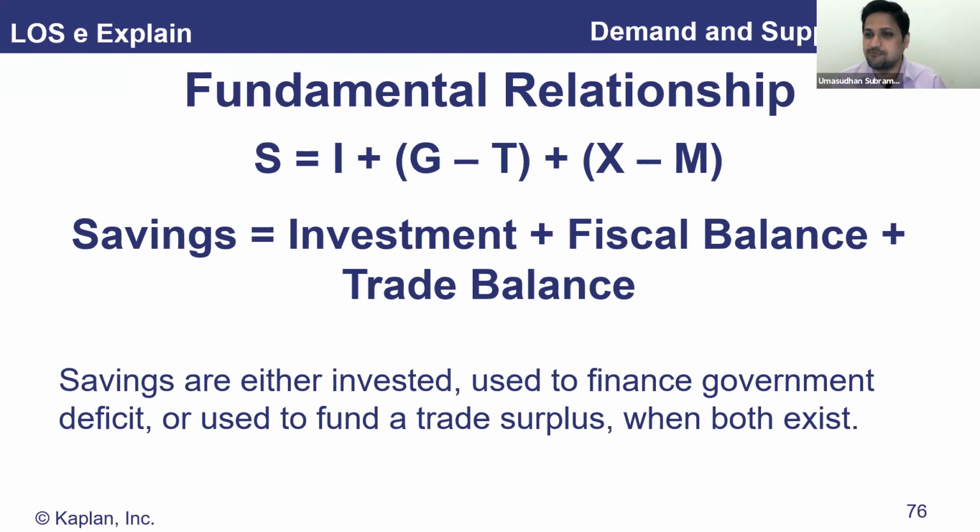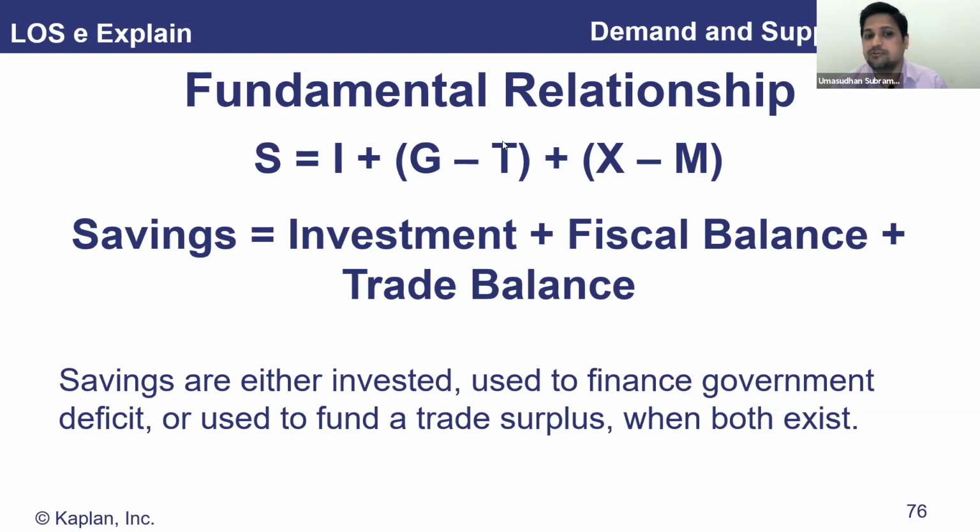We don't do it this way, isn't it? We just do income minus expenses, so that becomes a negative balance. So this formula doesn't work. For this formula to work, we want to understand where your saving is invested. It is invested on your investments, or it is invested on your government deficit.